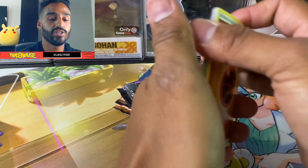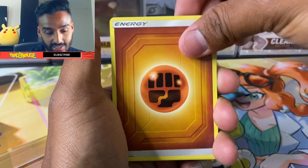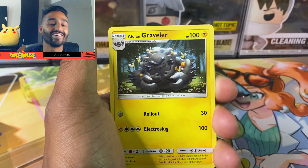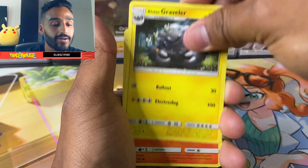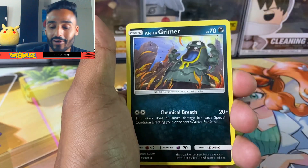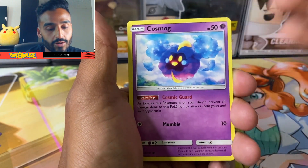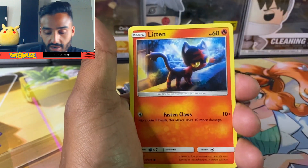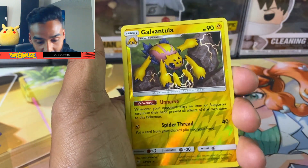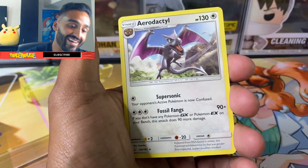Let's see if we got our energy — and we do, an older Fighting Energy. Let's take a look at these: we got a Nidorina, Sabrina's Suggestion. Guys, I just love seeing these — look at this, we got a Ponyta! I barely see these Gen 1 Pokémon opening a lot of the new stuff, so it's nice to see all these Pokémon again. Also we got some Alolan ones — a Cosmog, a Litten, a Grimer. We got a reverse holo Galvantula with lightning bolts all over it — look how cool that is! And we got an Aerodactyl.